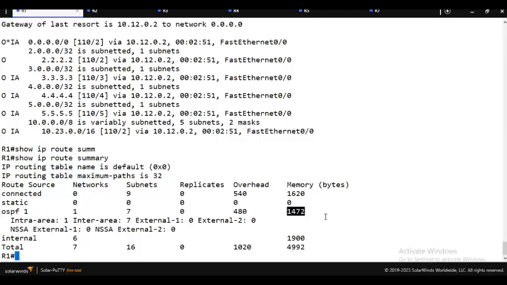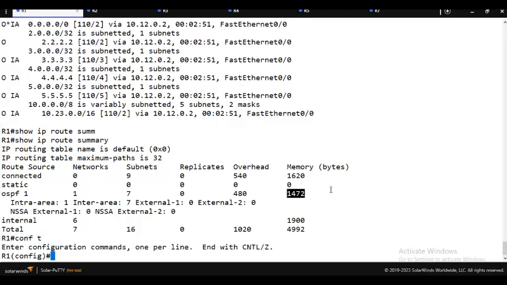Repeating again: when you have stub, you have 0 external type 1, type 2 LSA, type 4 and 5 LSA, and metric type 1 and 2 are 0. No external, only internal routes, within an area routes, intra routes. Very small. When we remove the stub, you will get all the external.